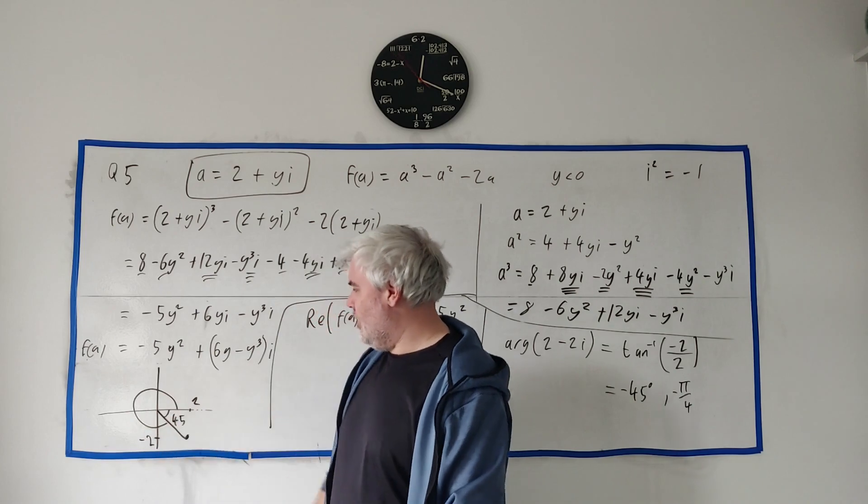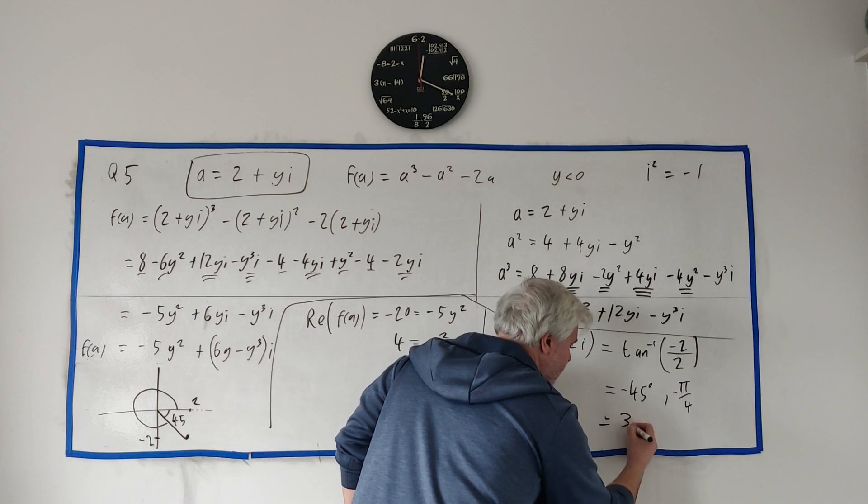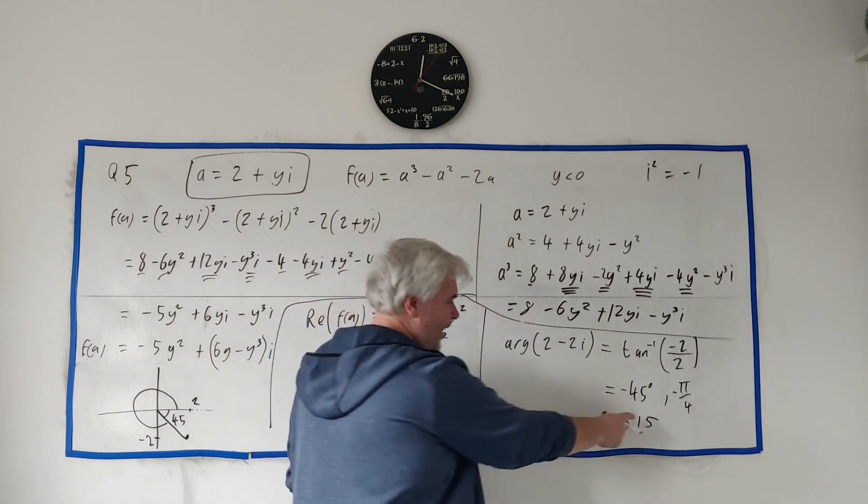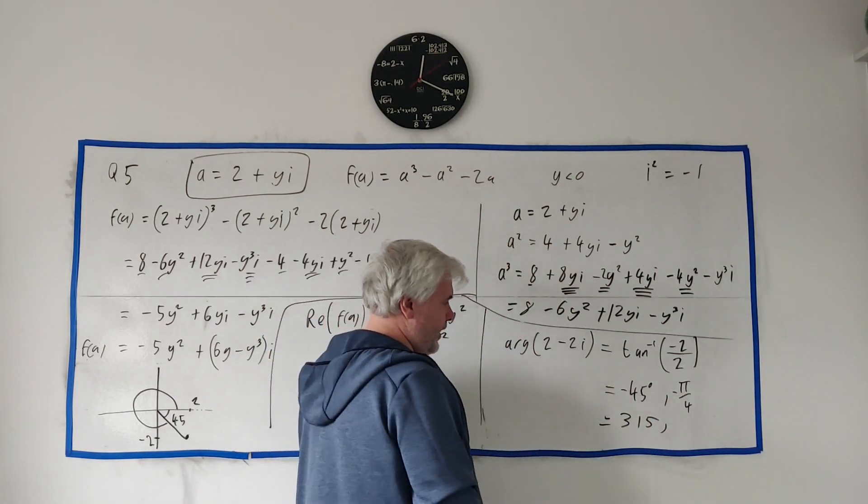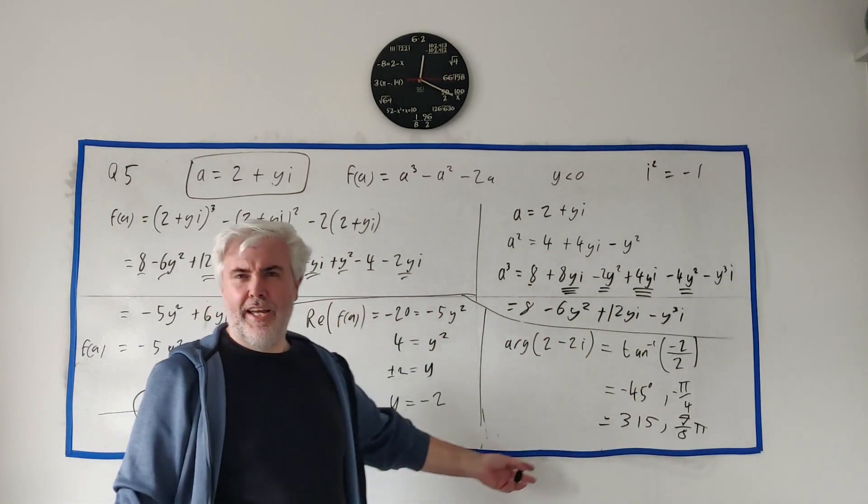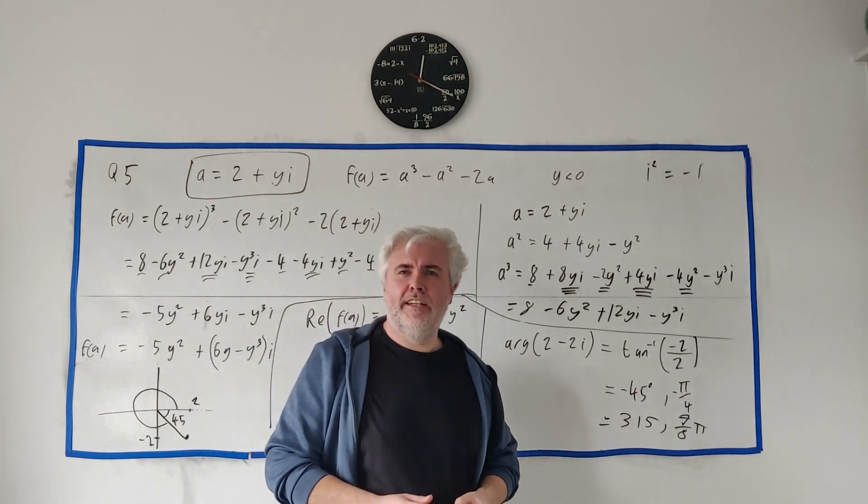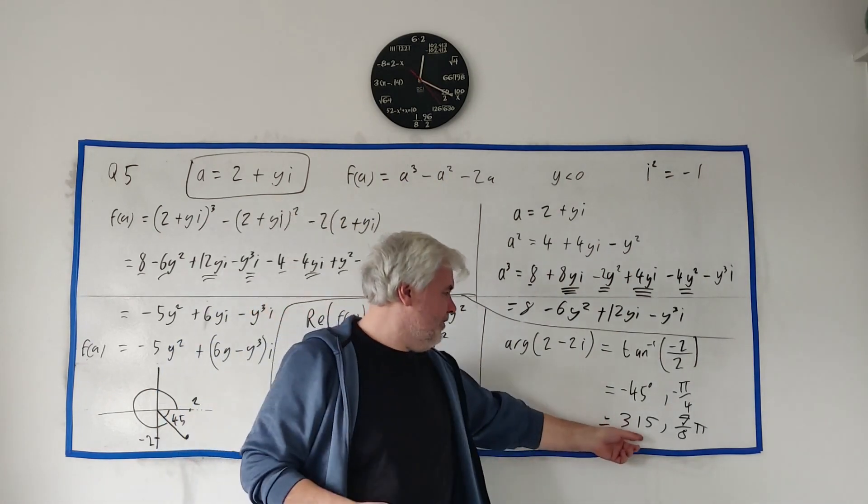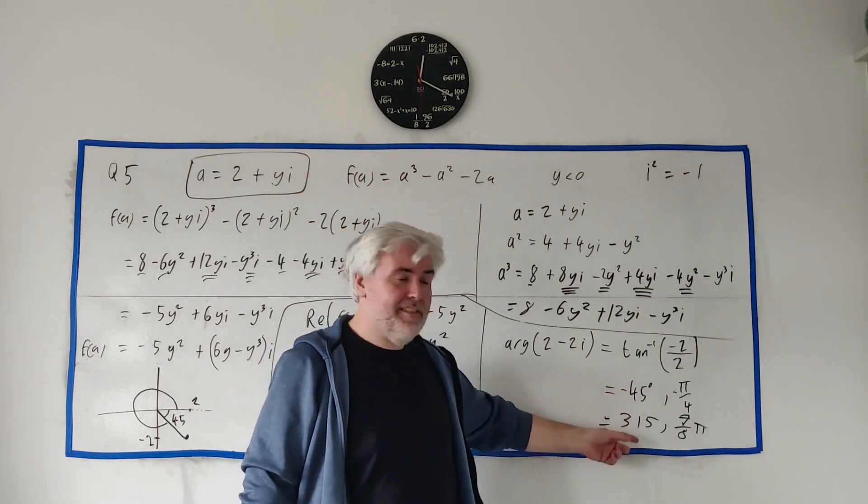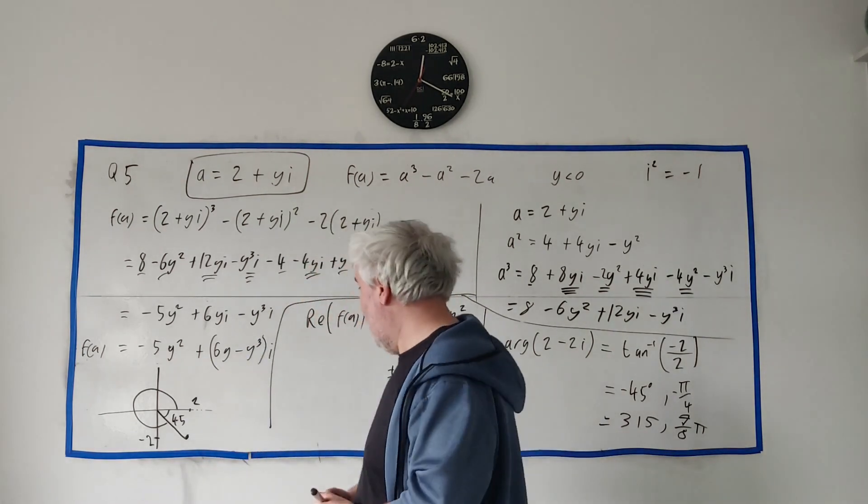And also, you could also give the answer as 315. 315 degrees. 315 is the same as minus 45 in angles. And whatever this works out as, let's think, seven pi over 8. No wait, they never asked for radians or not. So any of those answers are fine. In fact, yeah, I guess you could give any answer even 2 pi bigger than this. Add 2 pi to either of these. That's also correct. Add 360 or 720 and so on. All of them are correct because they never told us any range.